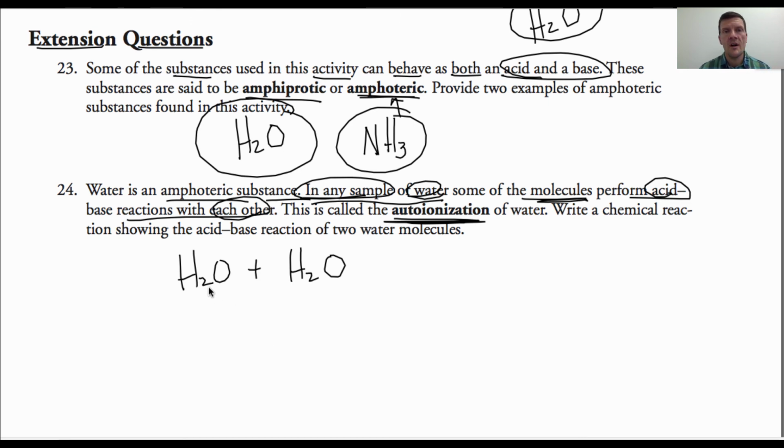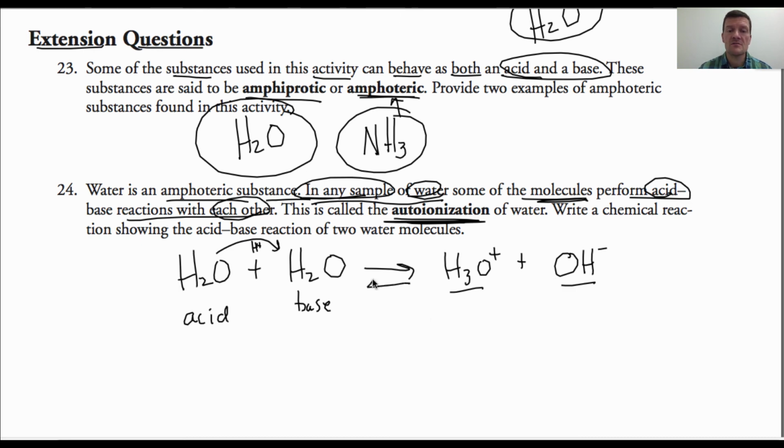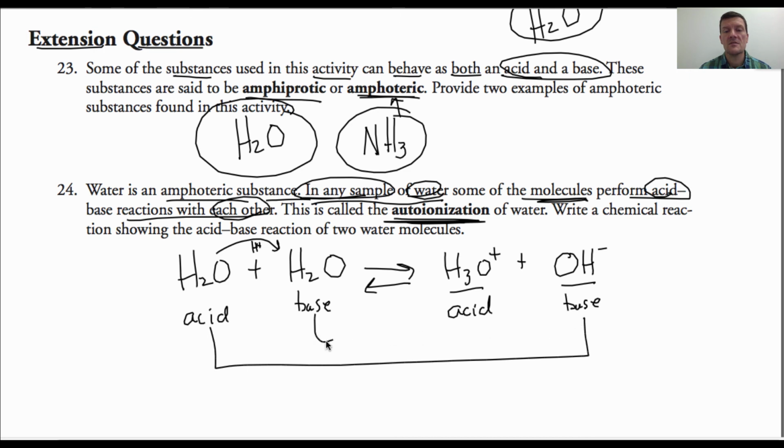But basically, one of the water molecules will react like an acid, donate its H+ to the other one, thus the other one is acting like a base, and what is formed? Well, if water gives up its H+, it becomes hydroxide. And if water gains an H+, it becomes hydronium. Look at that. We actually have hydronium and hydroxide both in existence in pure water. This now, if you look at the reverse direction, this would be your acid, this would be your base, and these are your pairs. Okay?